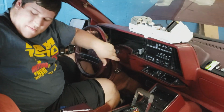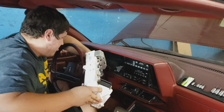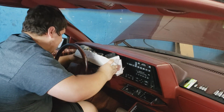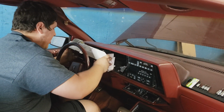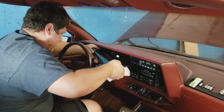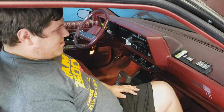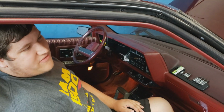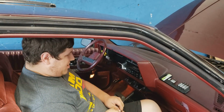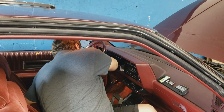Look back here. Throw this one in. We're gonna only do a test fit on this one. So I just want to see if this actually turns on or not. Put that in. It'll be the moment of truth. I got the battery loosely hooked up. If I have to, I'll hook it up all the way. But I just wanted to really just test this. So, put it in.